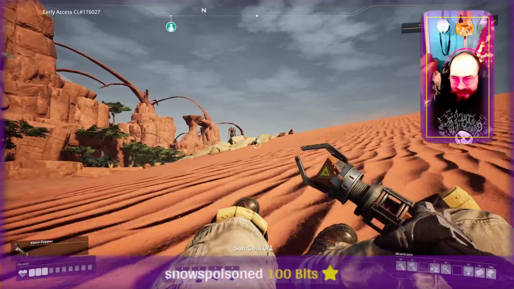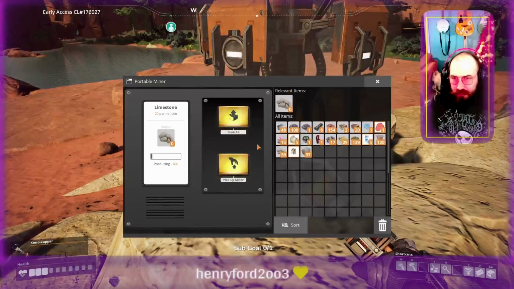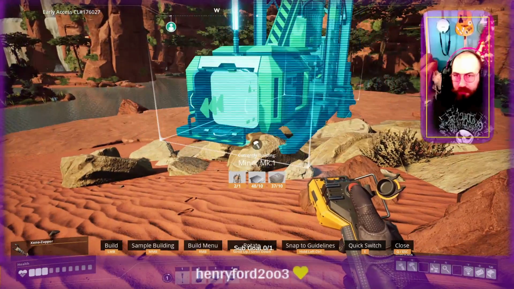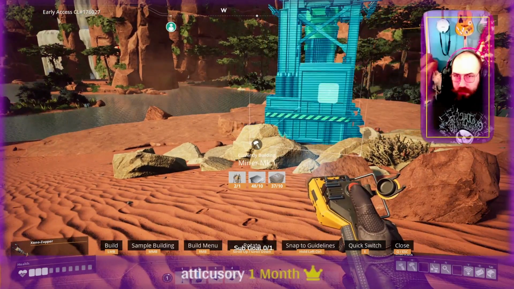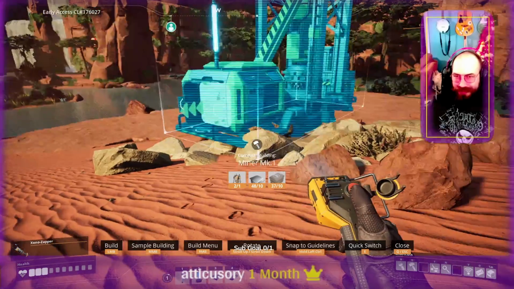Fine, I guess we could build something. We even have storage crates. Get rid of those. You can't. Hold on. Face it this way. Right. Here. Keep turning. No, go back. I will place it if you can.